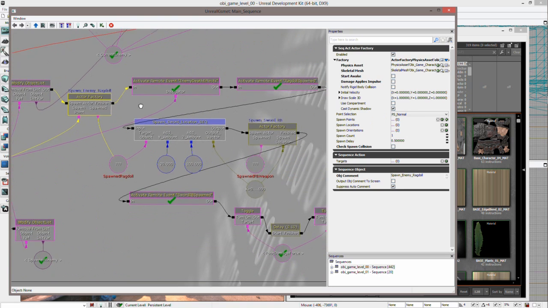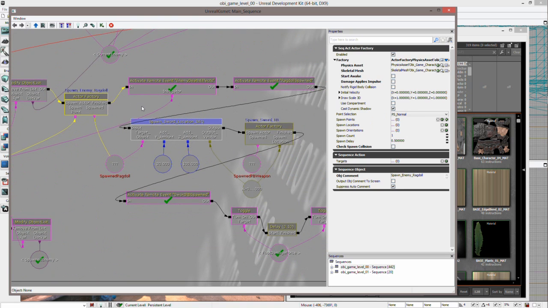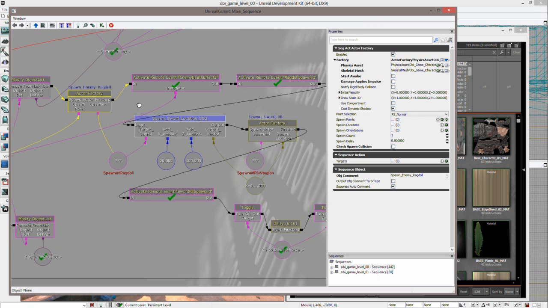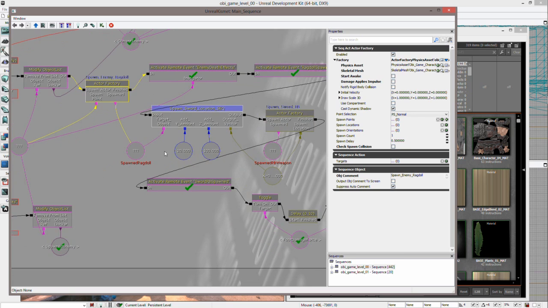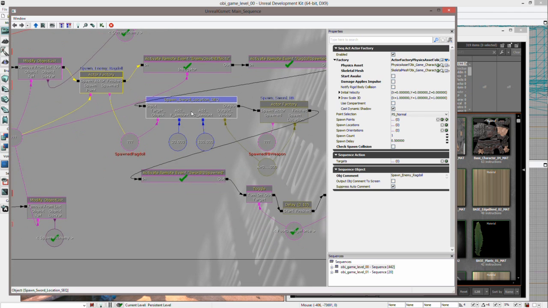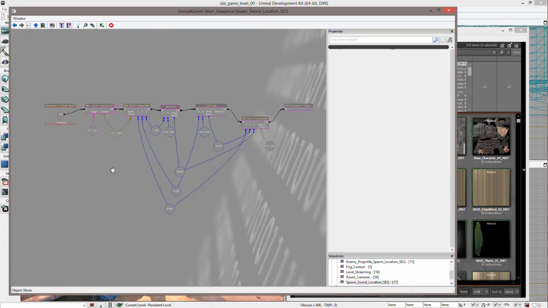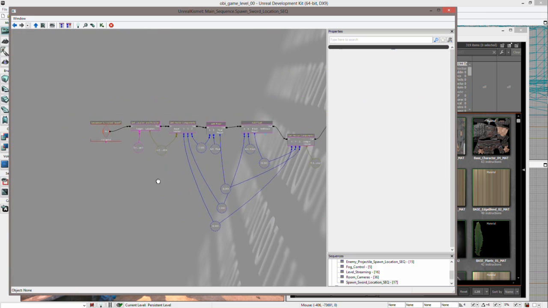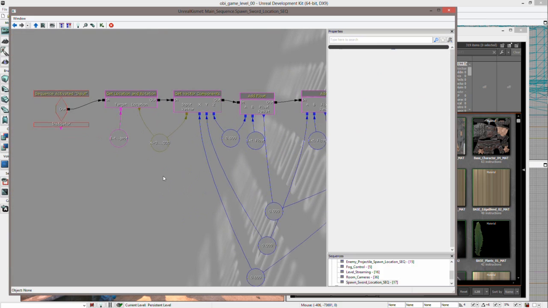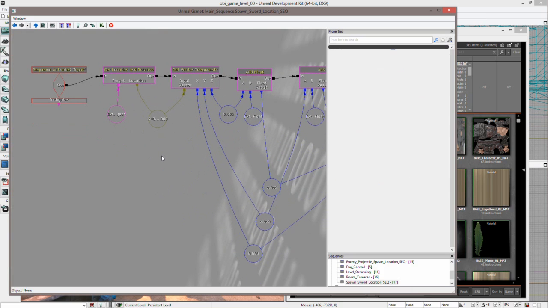And now with the sword in the hand, that happens and the sword disappears because the crowd agent dies or just gets destroyed. So what I do on top of that, it's very similar to the subsequence that I showed earlier for getting the location of the projectile.